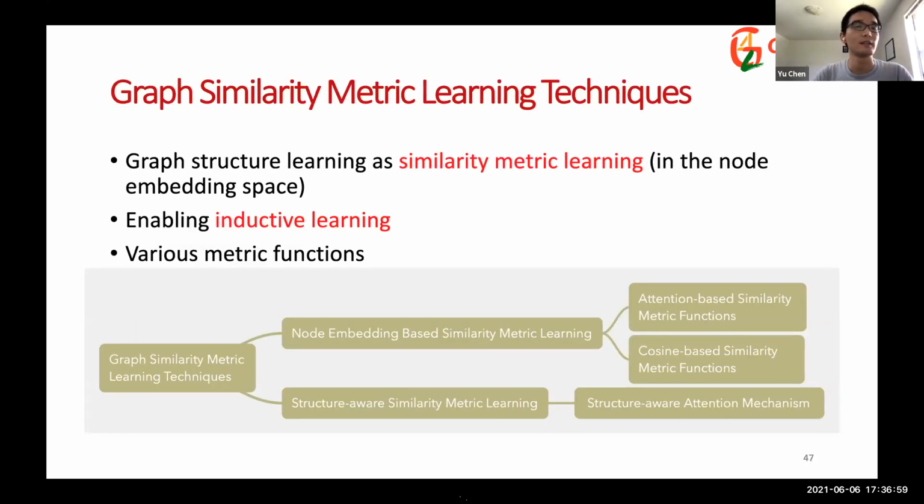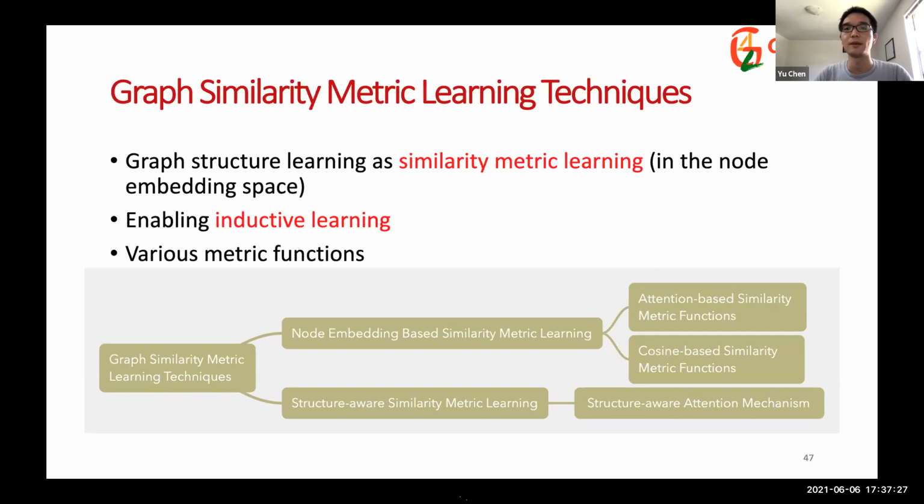The idea of graph similarity metric learning is to compute the pairwise node similarity in the node embedding space and obtain an adjacency matrix based on that. It can enable inductive learning because once the similarity metric learning is finished, one can apply it to unseen nodes to learn a graph. This is important for many NLP applications because we want to learn a new graph for each new text example.